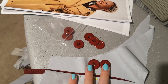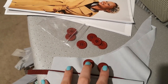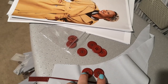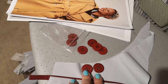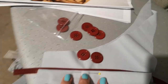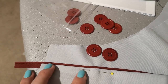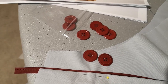So I don't know, maybe I'll pop into Exeter Fabrics tomorrow on my lunch, and maybe even I'd have to go into Trego Mills to check if they have any, because I'm determined to make all my accents in this beautiful burgundy color, because look how gorgeous it goes with this light gray. I'm in love. I can't wait to start making it. I'm just waiting for my piping cord now.